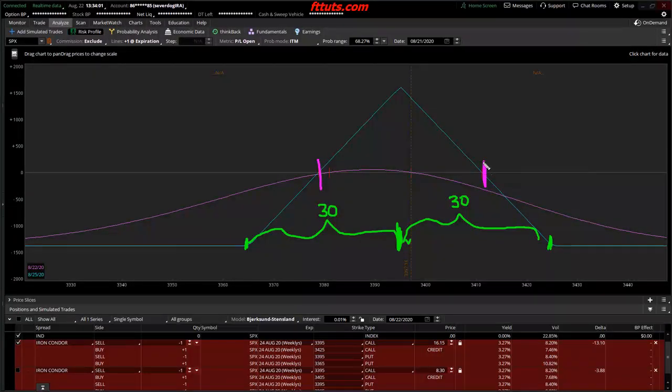Now notice that you have a lot more room to work with. You got a lot more credit that came in on the trade, but the risk is much higher on the trade. So this is not one where I want to just let it go. And that's why we went with the narrow iron butterfly if we couldn't be there for that. So this one definitely needs to be attended to. You definitely need to risk manage that, and we'll show you that in the next video. So those are the two methods that I use to set the width of the iron butterfly.